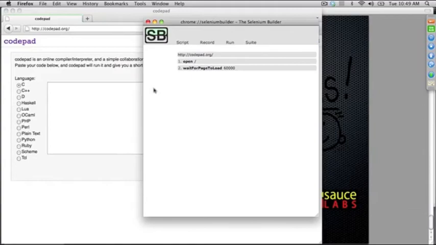So one of the questions was, can I make my test dynamic? For example, if you record against a stage and then you want to change it over to another staging environment, if you export to code, you can have your programming language check your environment variables.